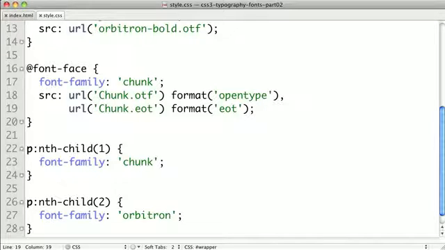Easy, right? Well, unfortunately, that doesn't actually work either. Internet Explorer doesn't quite understand this format hint, and I'll explain why in just a little bit. Like I said before, and as you can probably tell by now, this is a bit more complicated than it seems. Fortunately, other people have encountered this problem before, and they've come up with some pretty nifty solutions.